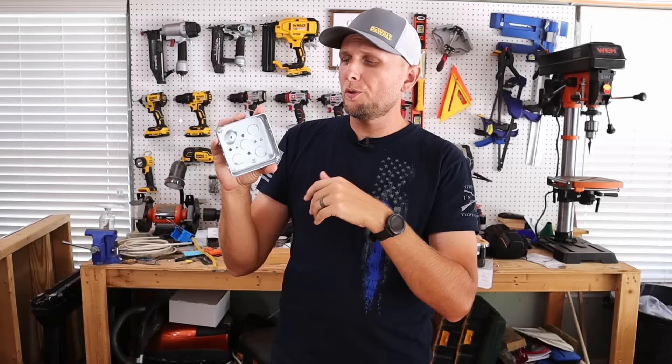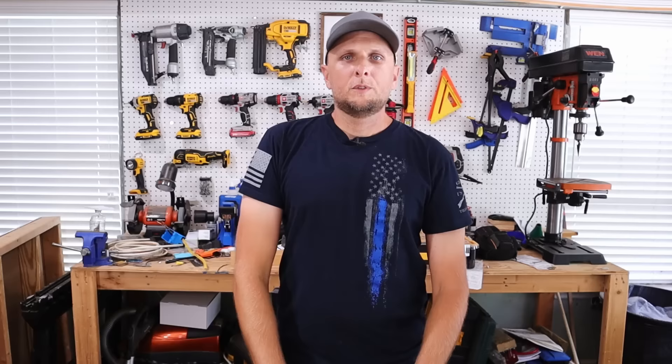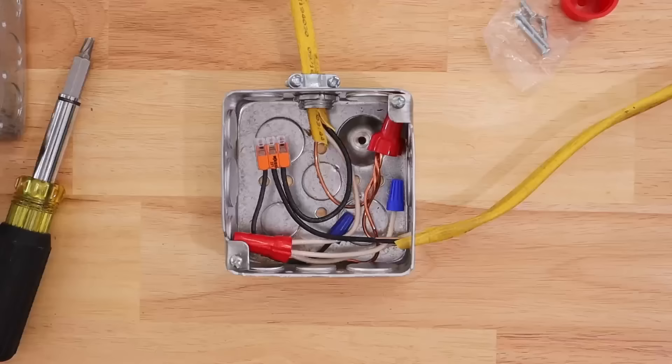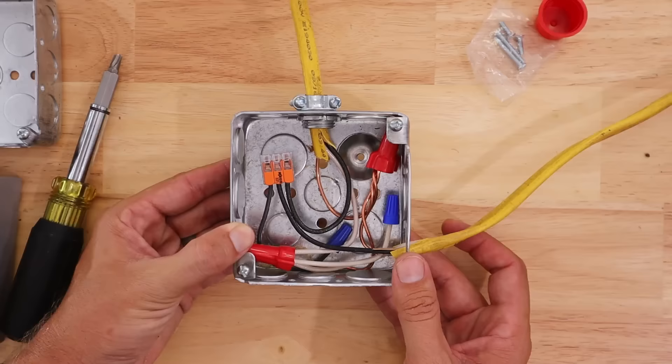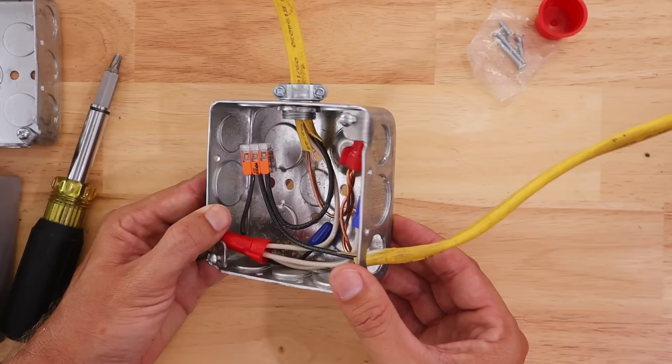Now this one is for indoor use, this is a more standard 4x4 box, and of course there's other variations of this. So I'm going to show you a few of the most common mistakes that are being made and then also how to fix them or just avoid them altogether. So let's go ahead and jump right in. All right, so I've got a mock box made up here of some of the most common mistakes I see being made when installing these metal electrical boxes. I also have an extra one thrown in there because it's just such a common mistake that I see being made. Take a moment, look at this box, see if you can see all the mistakes that are being made in this electrical box.